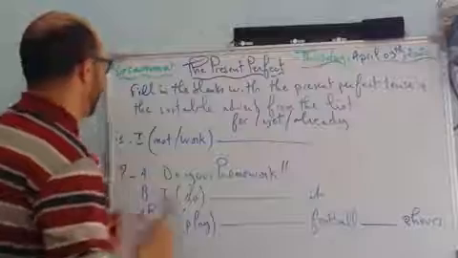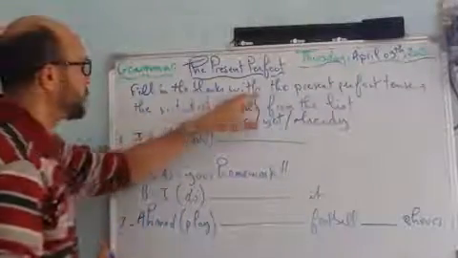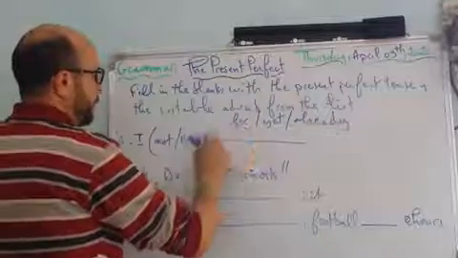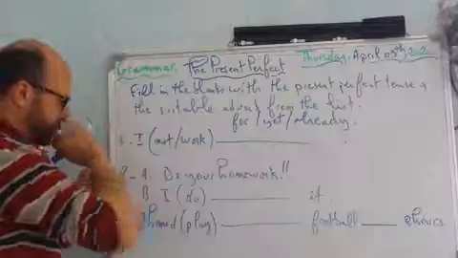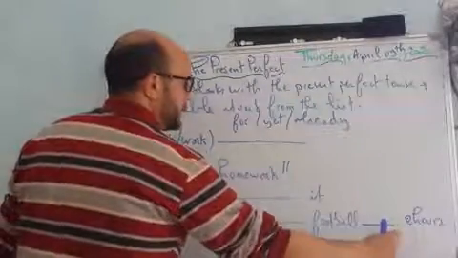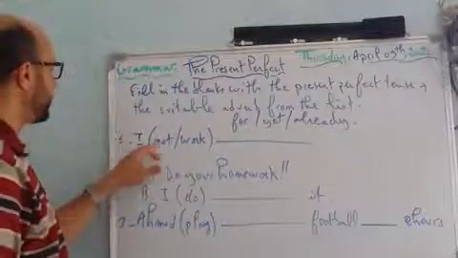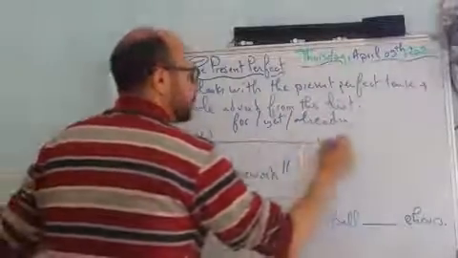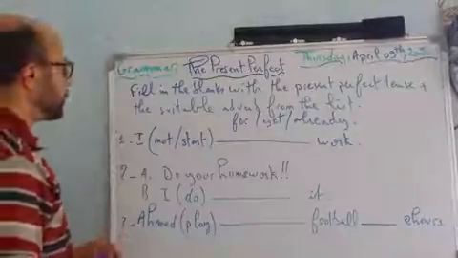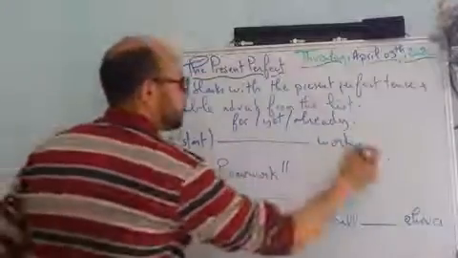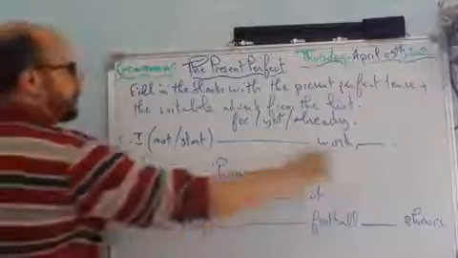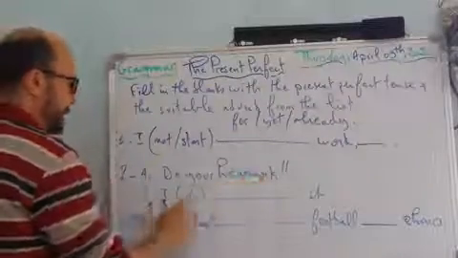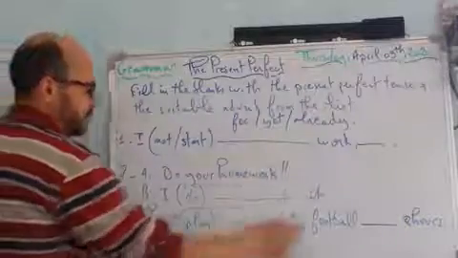Now let's see if you understand how to use the present perfect. Fill in the blanks with the present perfect tense. Here, I need you to put these verbs in present perfect tense. But I need you also to fill the sentence with one of these adverbs. In this sentence here, I have the verb here, and the place of the adverb is here. So let's see. I, verb not work, but starts. The adverb is going to be here, the verb here. The second, number 2, is a dialogue. A and B. Do your homework. I, verb do it. Ahmed, verb play football. 2 hours.